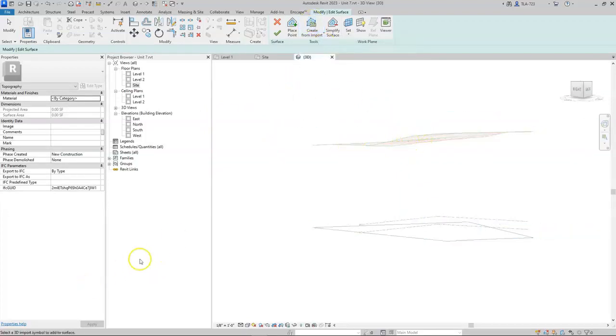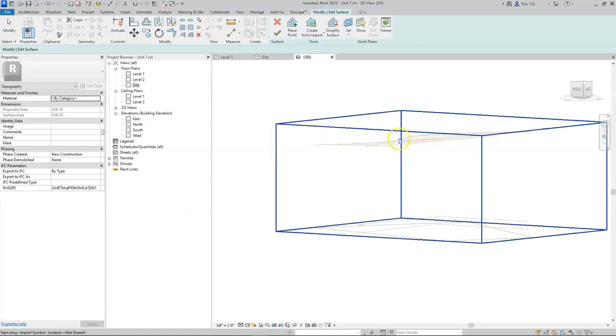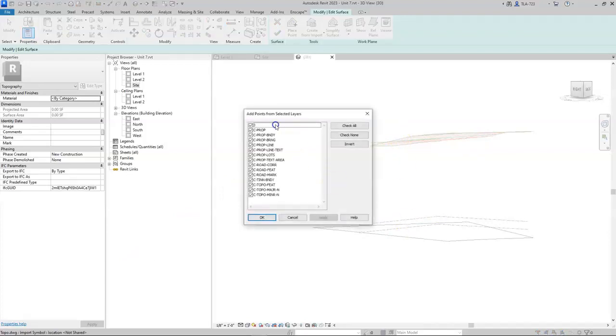And you can see Revit is asking, select a 3D import symbol to add the surface. So I'm just going to select this, and now I get this list of possible layers that I can include for Revit to evaluate. So Revit can be easily confused. We have property boundaries in that CAD file. We did have some annotations as well. So we want to make sure that we are only using the contour line layers in this case.